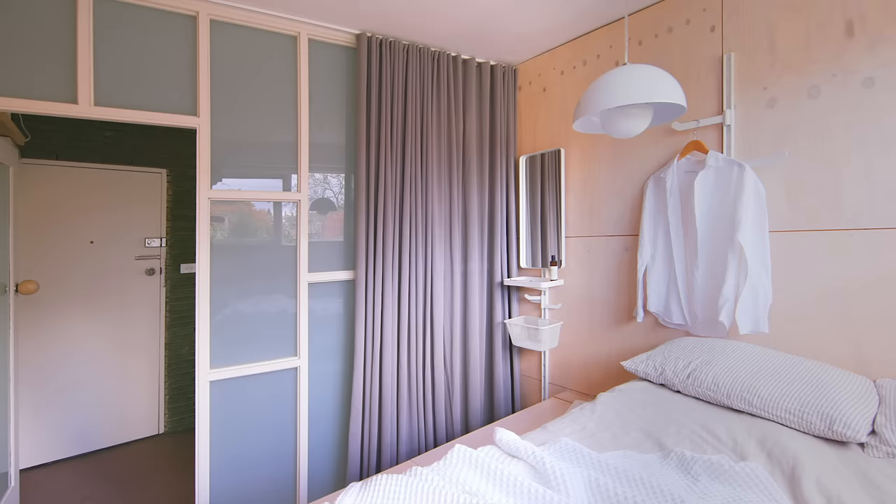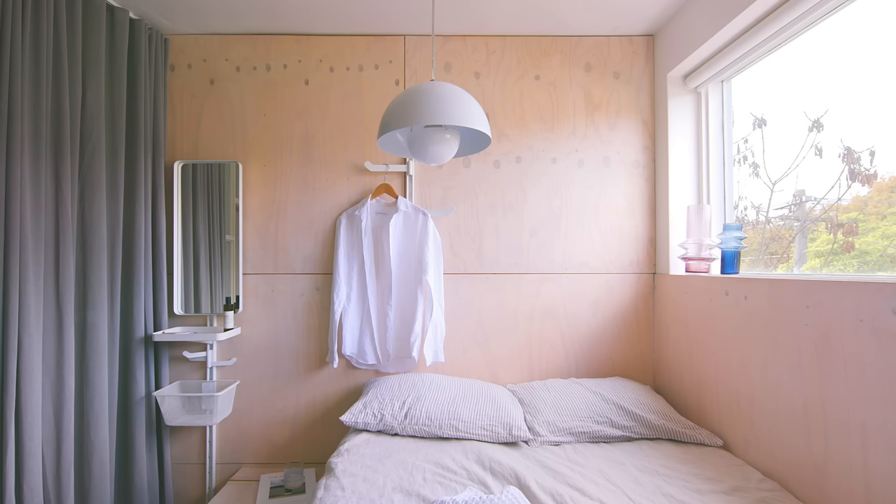Over the original glazing we wanted to add an extra layer with a curtain so it could act as an acoustic barrier and also a privacy barrier. It gives a more cocooned kind of feel rather than the public feel that the kitchen might have had in the original building.